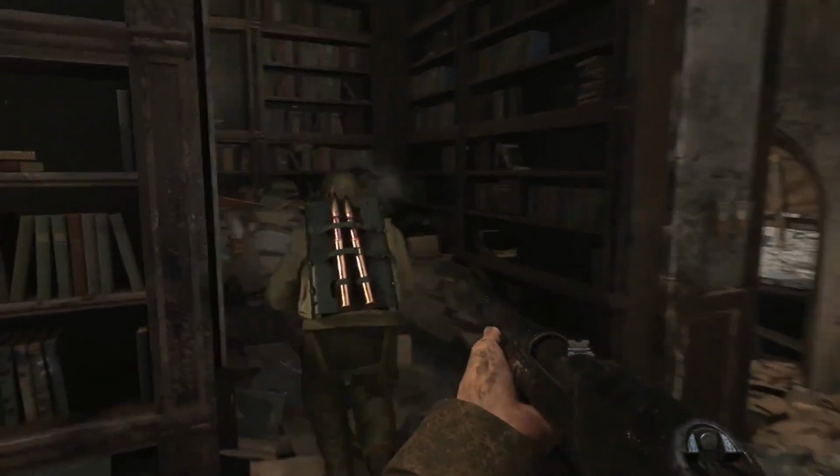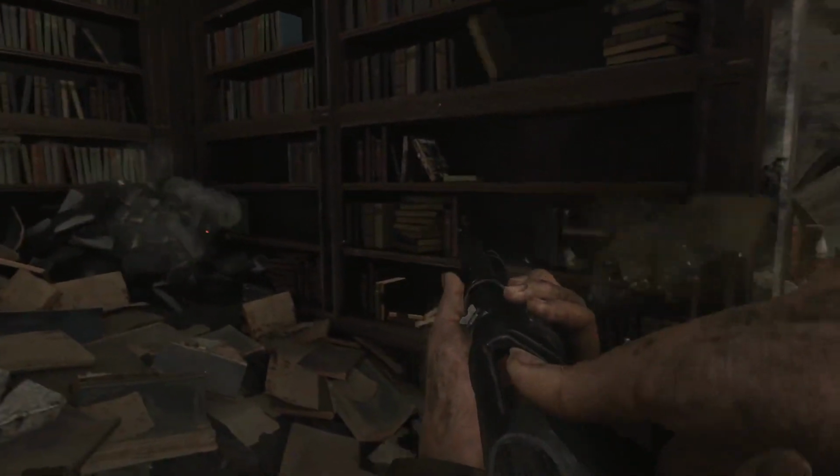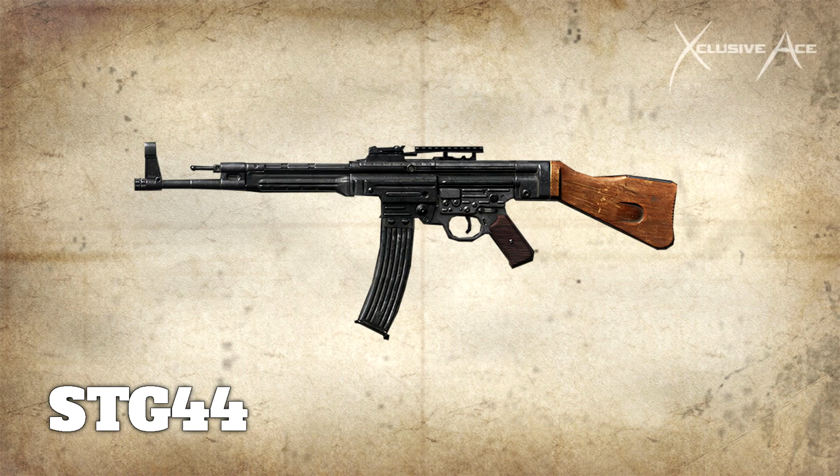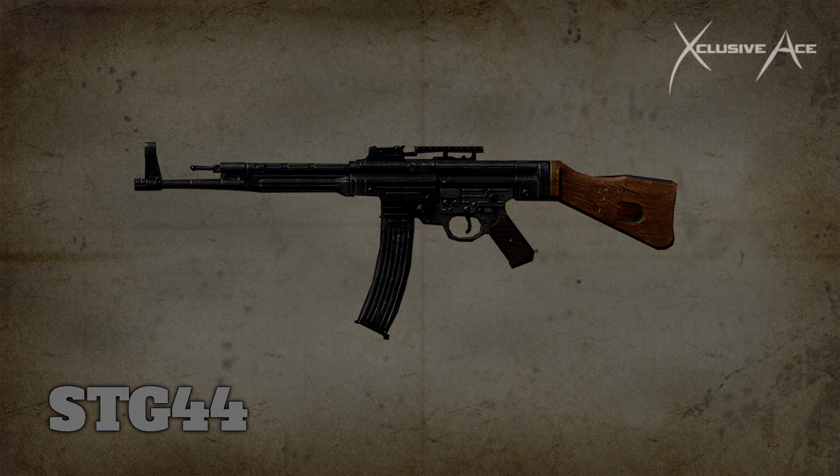Alright guys, so kicking it off with the rifle class, not necessarily all assault rifles, they just kind of call it rifle. First, we have the STG-44. This has now been confirmed. It was pretty obvious that it was going to be in the game, but it's now been confirmed on the Call of Duty official website that it will be in the game. This wasn't playable in the E3 build of the game. And for those of you guys that don't know, this is a fully automatic assault rifle.